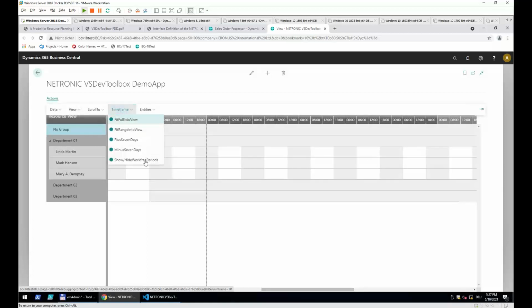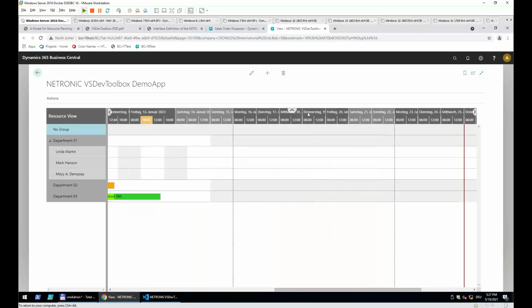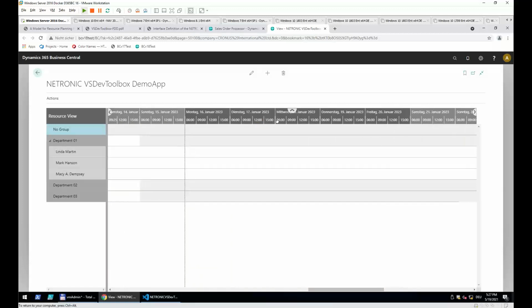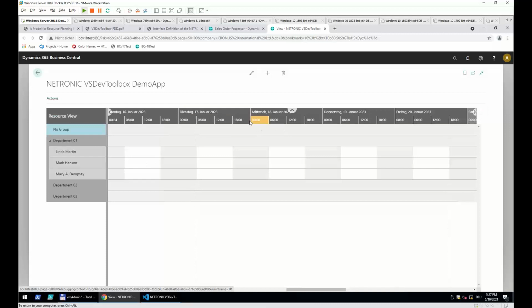So, and if I do this now here, you will see that the time scale on top changes a little bit. So in this week, if I zoom in, you see that the days are now starting at 6 o'clock and ending around 6 in the evening. So all the time between 6 in the evening and 6 in the morning is now collapsed, which you can see by these two thin lines here at the day change. And if I disable this again, then you just have one line.